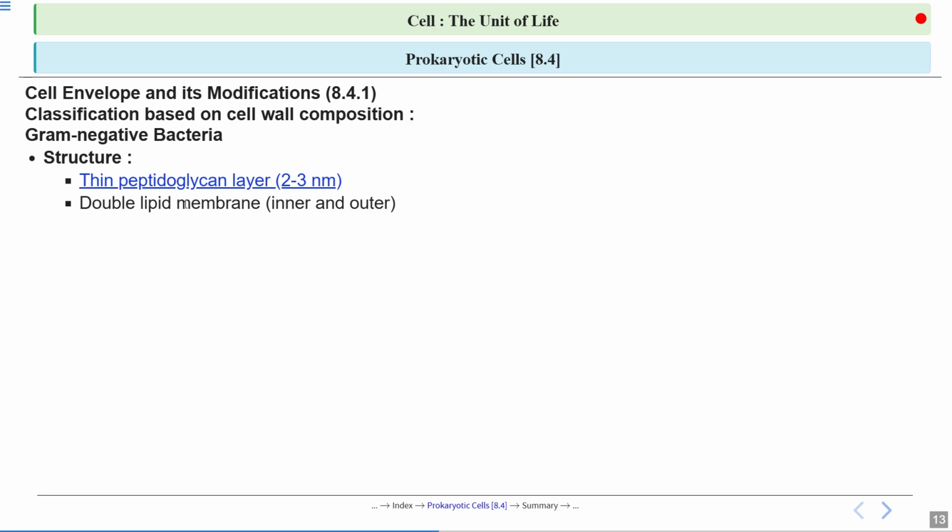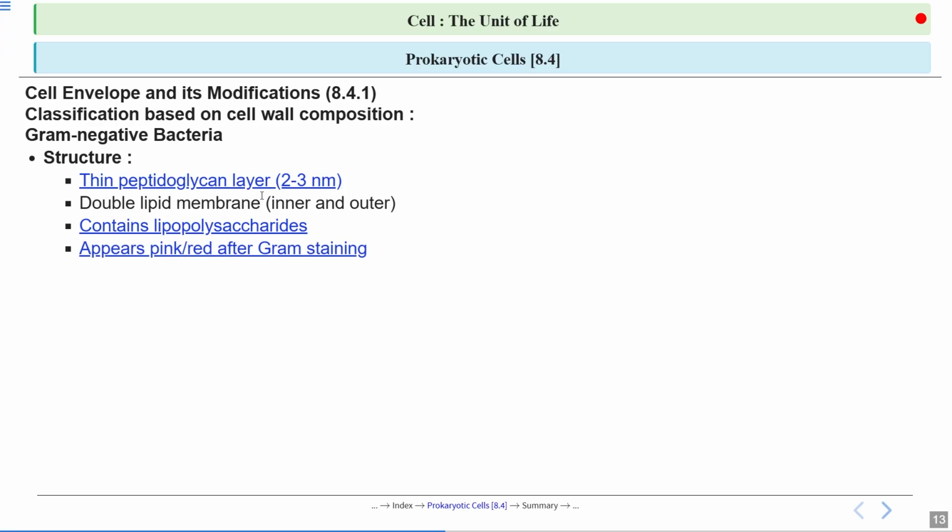So the alcohol or the decolorizing agent can easily decolorize these bacteria. So the crystal violet stain is removed. Why? Because it has a thin peptidoglycan layer and a double lipid membrane. So when you expose these cells to alcohol or acetone, the stain is removed. And then when you stain it again with safranin, they take up the safranin dye and appear pink in color. So gram negative bacteria will appear pink in color. Through gram staining, you can determine whether the bacteria is gram positive or gram negative.